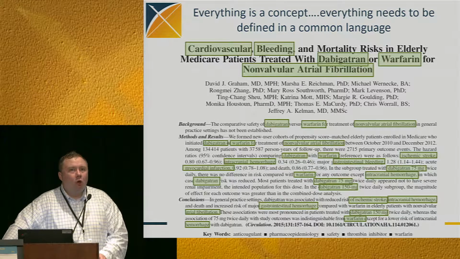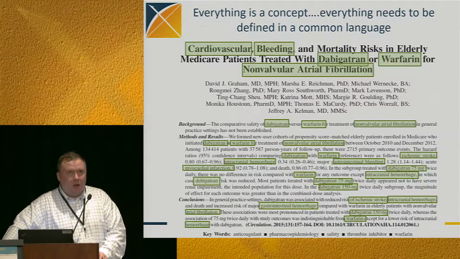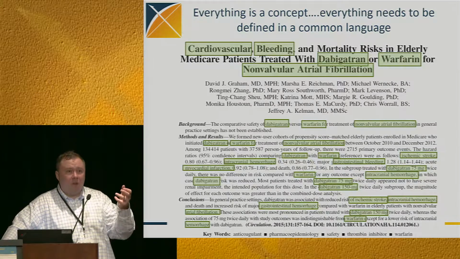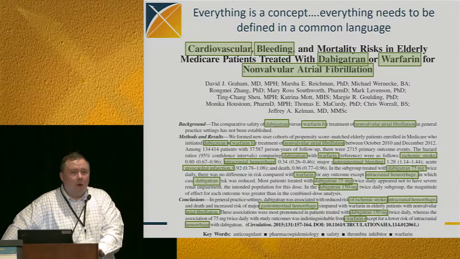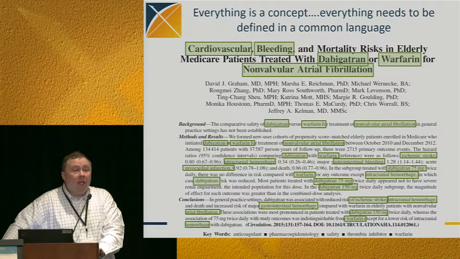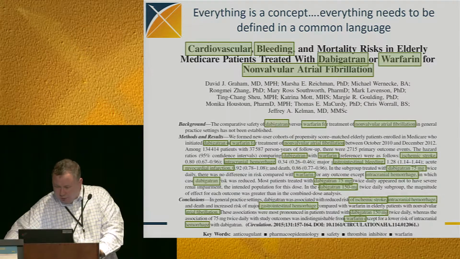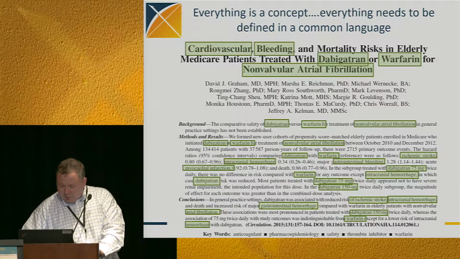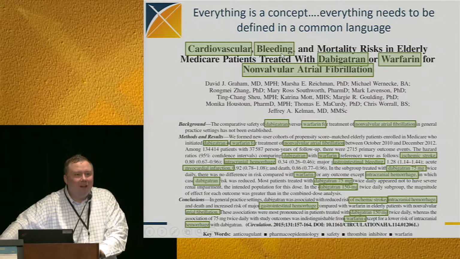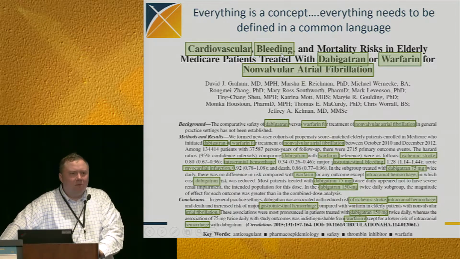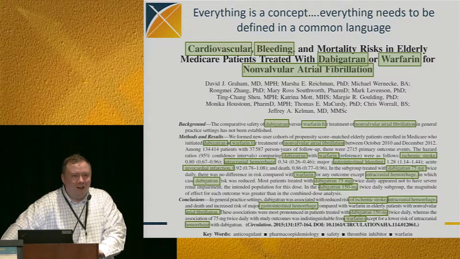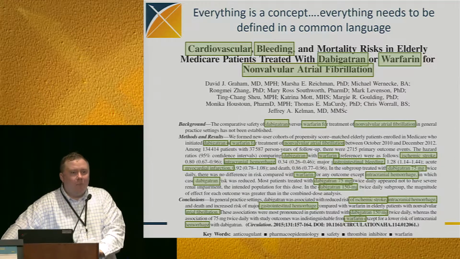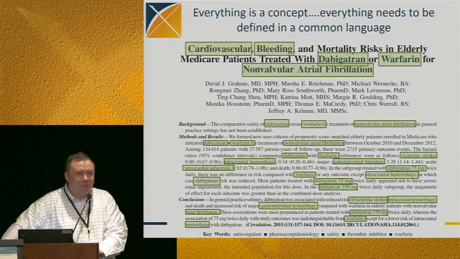So maybe I'll try to answer it with an example to see if this makes sense. So what we learn about the word, let me pick one here, bleeding. Okay, bleeding sounds like it should be straightforward, right? No, bleeding is extraordinarily ambiguous because we have to ask, well, what kind of bleeding?